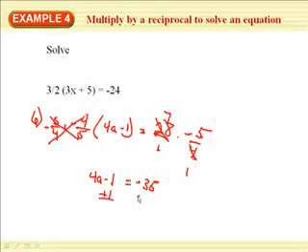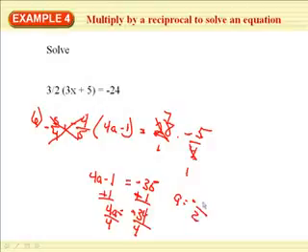Add 1, add 1. 4a equals negative 34. Divide by 4. And sometimes it's ugly. Let's just reduce that. Let's divide them both by 2. Half of that's 17, and I think your book says negative 8.5. If you use a calculator, that's what you'll get. So we're looking at just recognizing when you can multiply by the reciprocal, and that really does make it a whole lot easier when you do that.